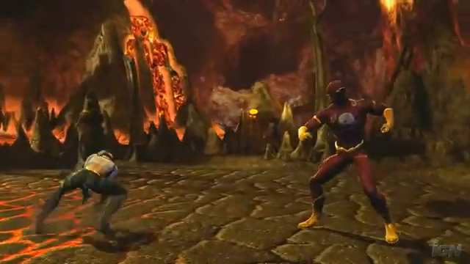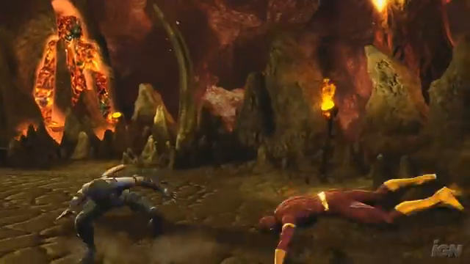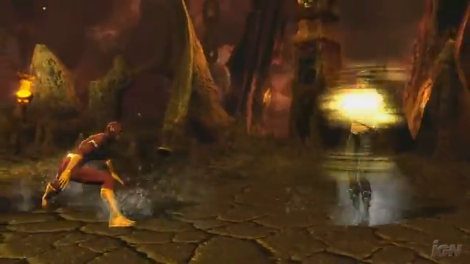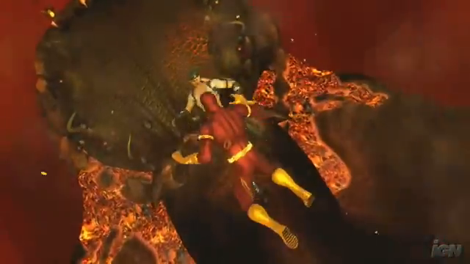Another new fighting mechanic we have is called Freefall Combat. Now, when fighters are knocked off the edge of an arena, they can actually fight during their fall down to the arena below. Like Close Combat, Freefall Combat consists of an aggressor and a defender.